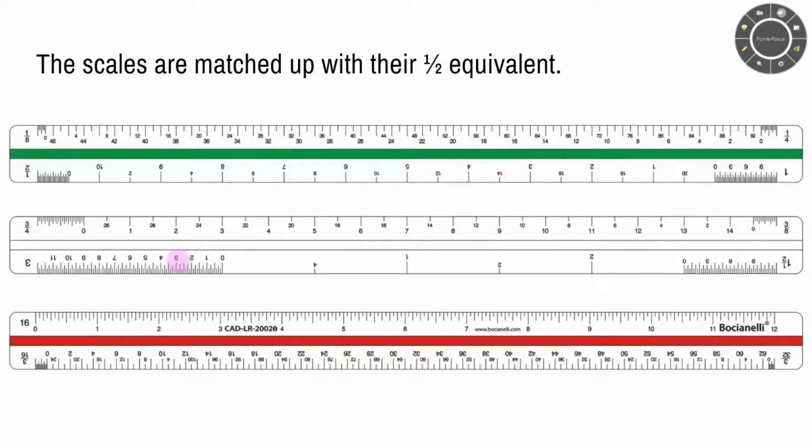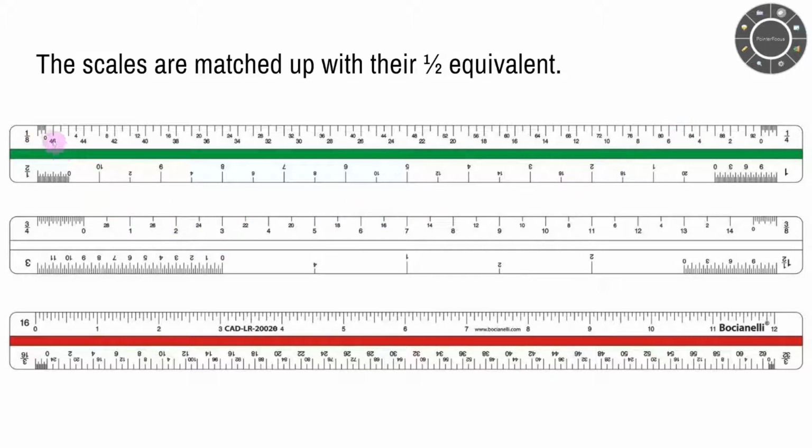Now, as I mentioned before, the scales are always matched with their 1/2 equivalent, and that's just to make it a little less busy with the numbers. So I've got my 1/8 of an inch equals a foot scale running in this direction, and I've got my 1/4 inch equals a foot running in this direction. These lower numbers are associated with the 1/4 inch. So this is 0 feet, 2 feet, 4 feet, 6 feet, 8 feet. Every number isn't labeled, but I can infer the number in between. This would be 1, 2, 3, 4, 5, 6, and so on.